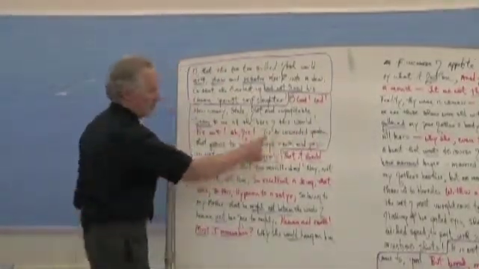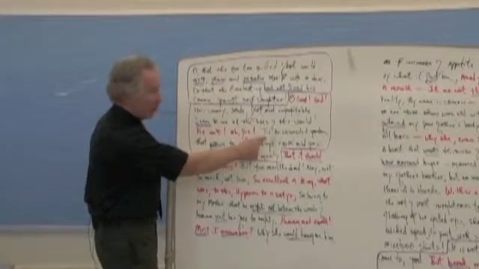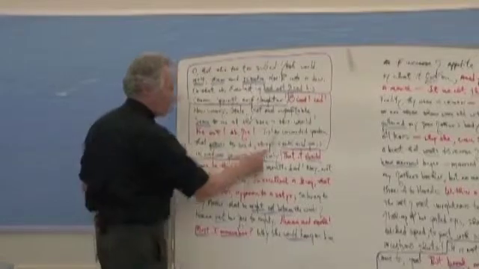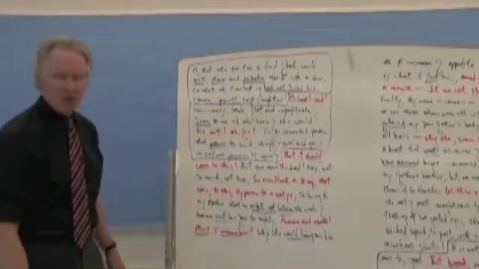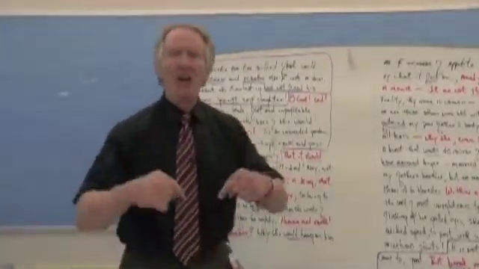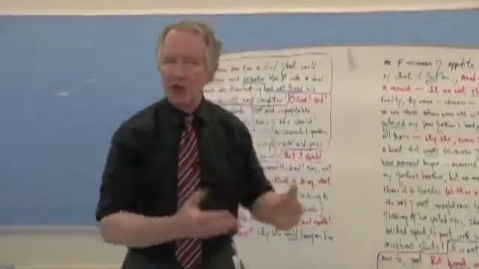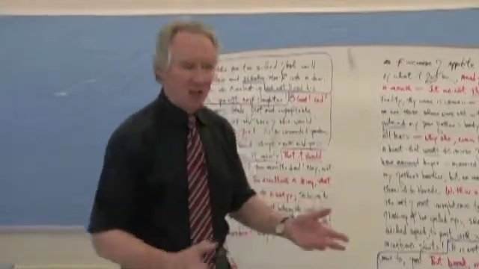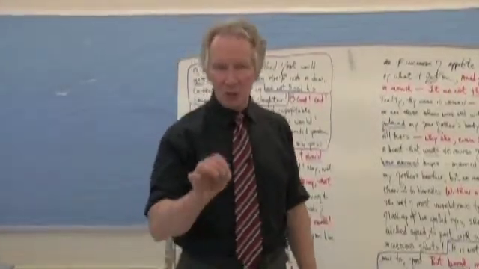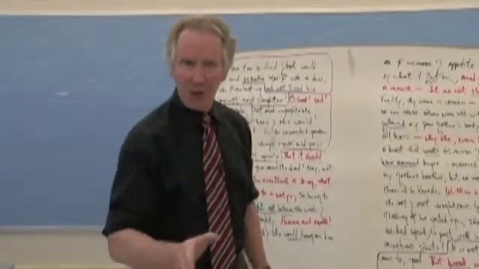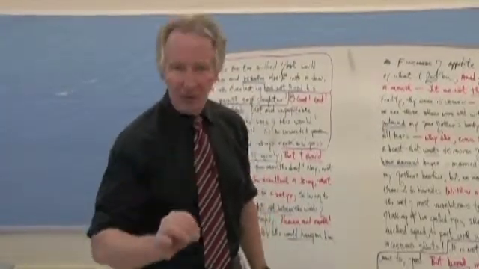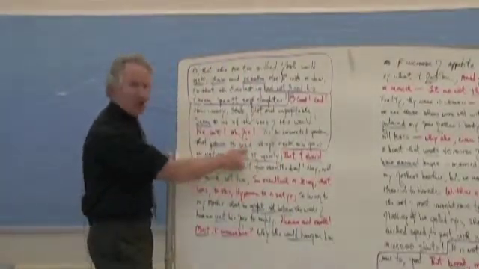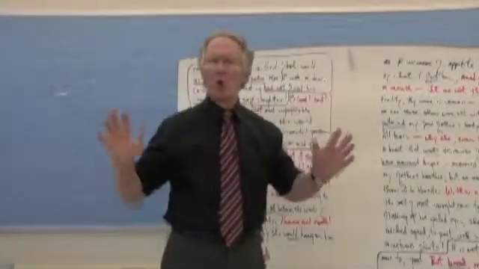"'Tis an unweeded garden." What 'tis? This is the important word. The world is an unweeded garden that grows to seed. "Things rank and gross in nature possess it merely." You cannot think in terms of traditional American gardens that you might see, which might have weeds, which sometimes might look as if they were poorly planned. You have to think in terms of Elizabethan gardens, which were geometric, which were pristine. So here he compares his mind to something that grows to seed, things growing everywhere, no order to them whatsoever.